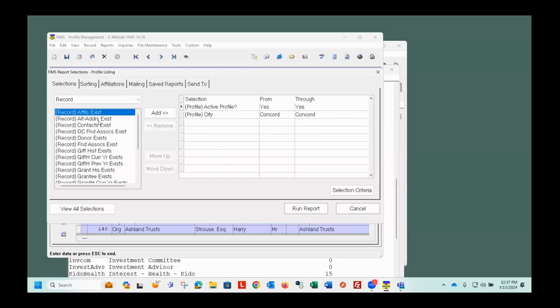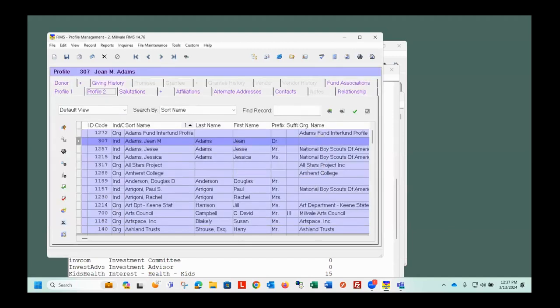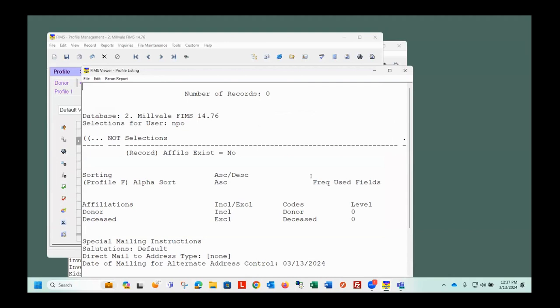The very cool thing about this record is that I could say affiliations exist. I could just come in here and say no. So this is going to give me a list of all of the profiles in my database that do not have any affiliation codes. And I don't have any.